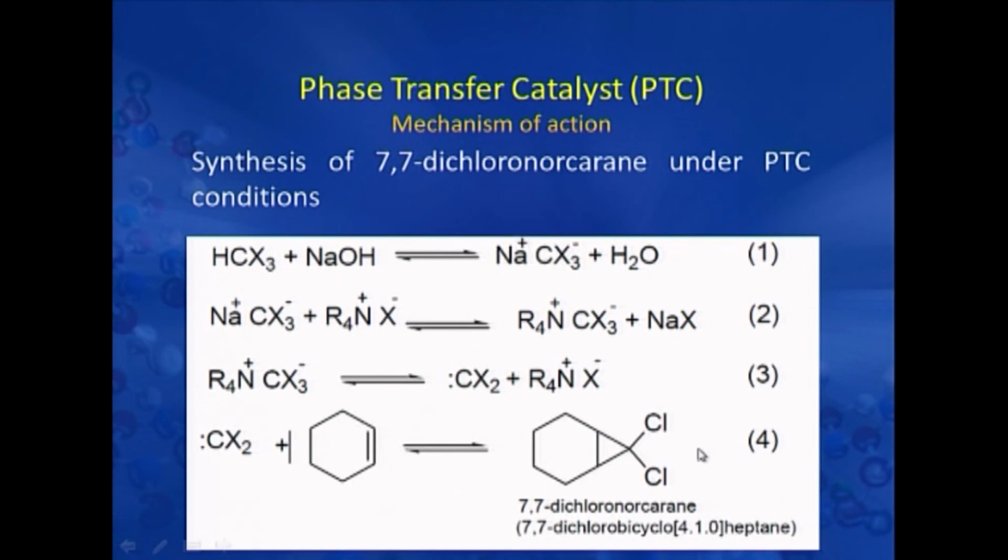So, with this we can say that phase transfer catalysts are very useful in the preparation of a number of products where the two reactants are not soluble in one phase. One of the reactants is soluble in organic phase, whereas the other is soluble in inorganic or aqueous phase. So, with the help of this phase transfer catalyst, this kind of tedious reaction can also occur.